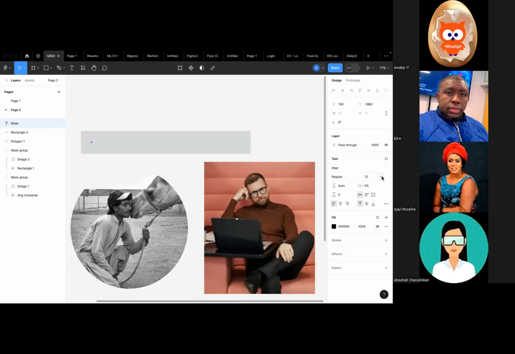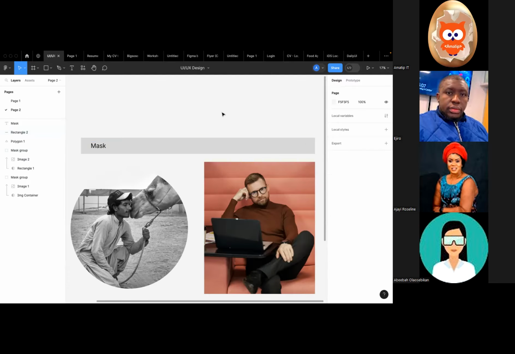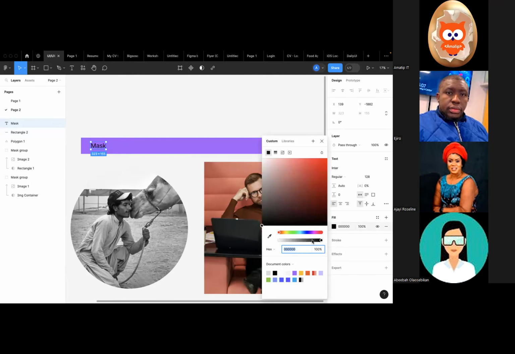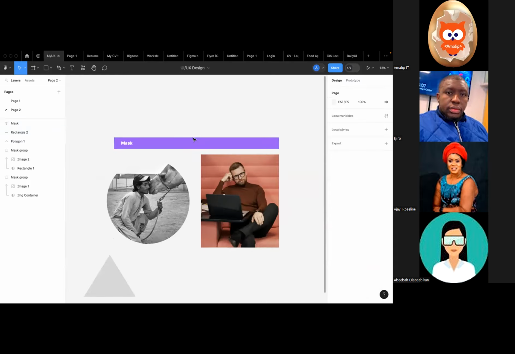I'll just increase the size so that you can see the spelling of it. So all this one is just what we call Mask. Yeah, so this is Mask.